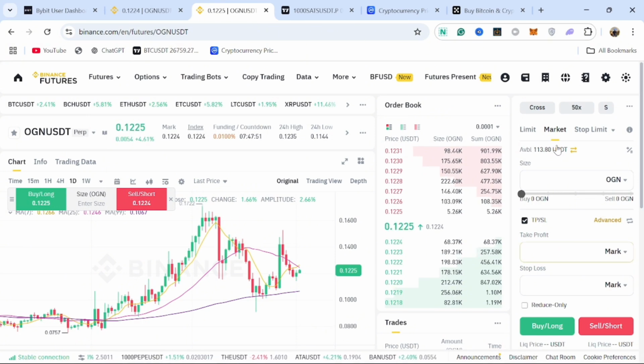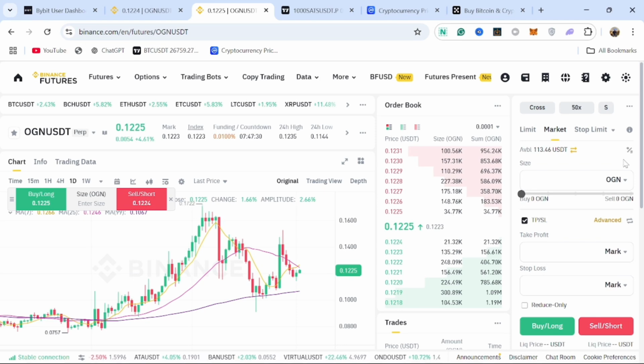the market orders. So we have the order box here, which contains limit, market, stop limit. We have cross margin here. We have 50x as isolated margin. Then we have single asset mode and multiple asset mode. In the next videos, I'm going to be explaining all these things. And we also have the position size calculator.